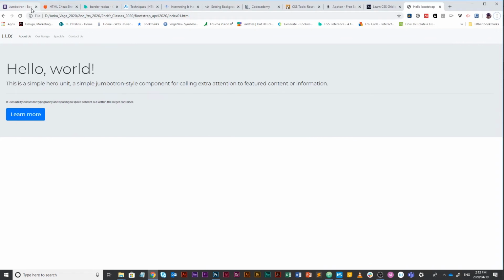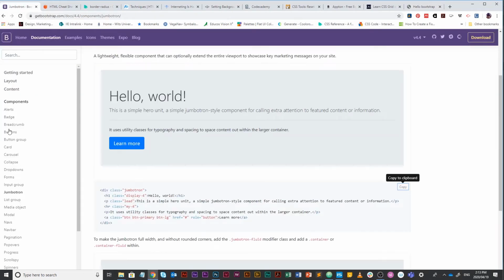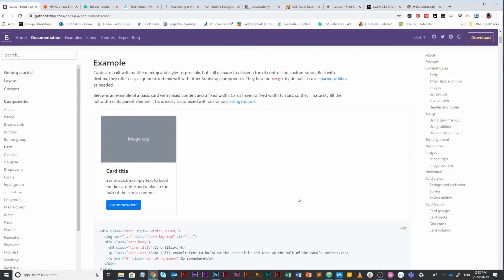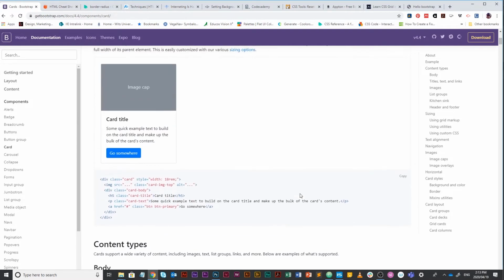Okay, so if we go to our components inside of Bootstrap and we look for card or cards, there are a whole lot of cards. There are a lot of examples that you can use. I quite like to just use this simple one, which is an image at the top, then a title, then some information, and then a button.